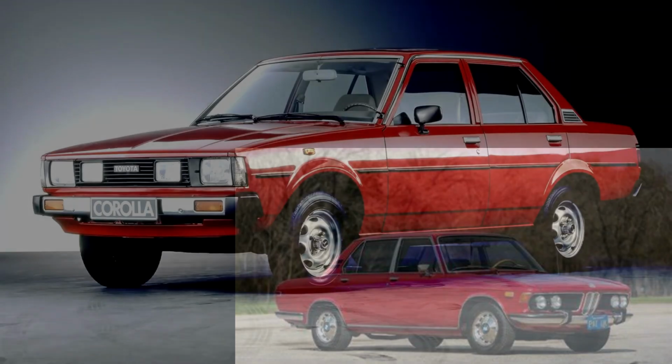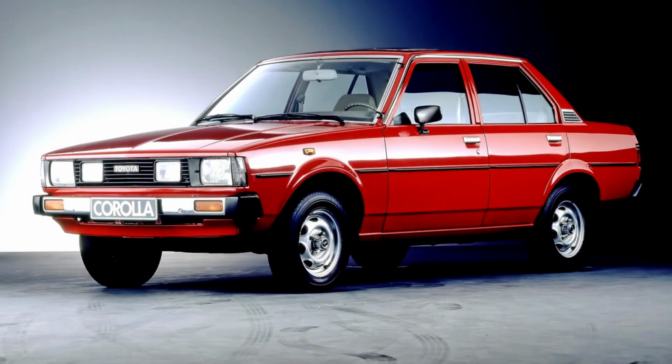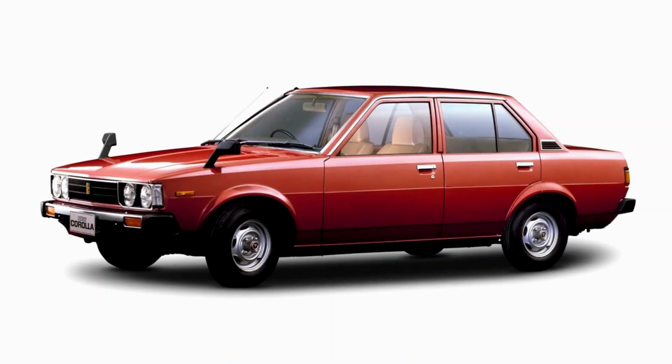With the massive responsibility of redesigning the world's best-selling car at the time, Akatsuma decided that it would be a good idea to conduct a worldwide market research campaign. The study focused not only on the potential buyer's annual income, but also on occupation and age. But it also looked at how the car would be used and what the buyer's motivations were for purchase.